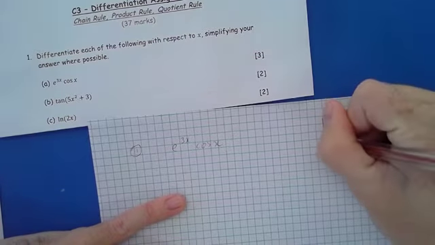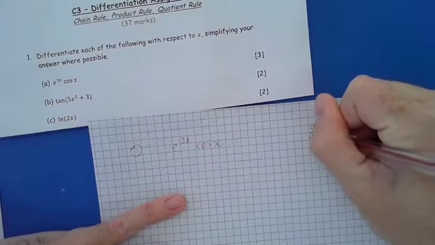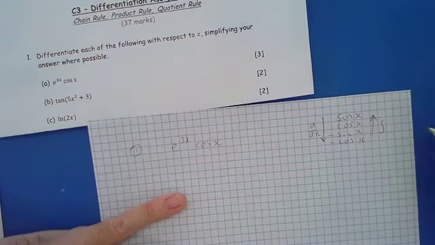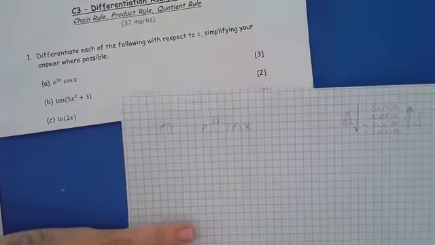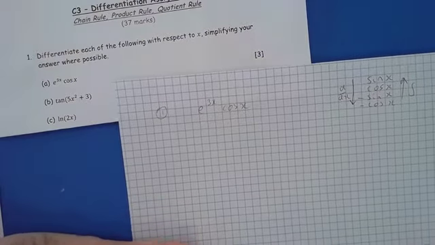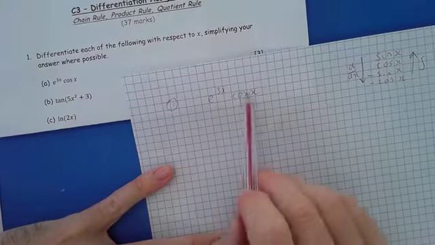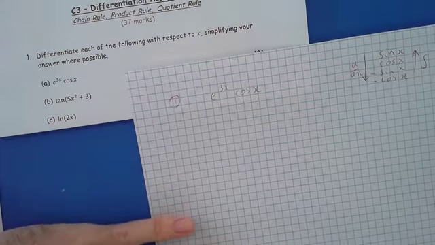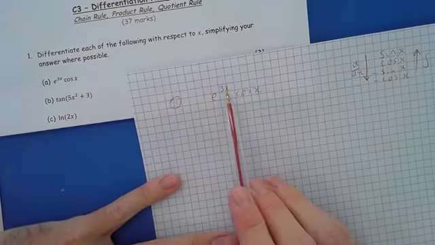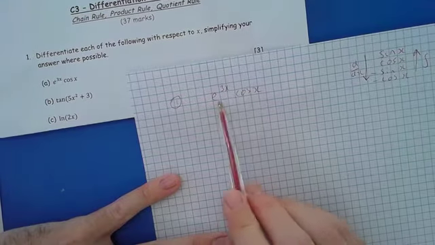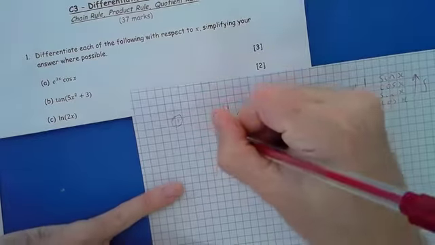That's it. Going down the line, we're differentiating. Going up the line, we're integrating. I want you to write that on every page whenever we're working differentiation or integration in C3 and in C4. Now, the reason why this isn't as easy to differentiate as we would have been used to is because there's something with x in there, something with x in there, and they're not adding and subtracting, they're timesing. That means we're using the product rule.